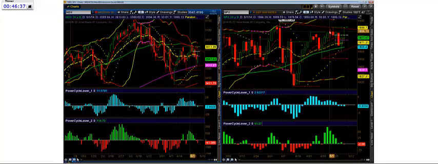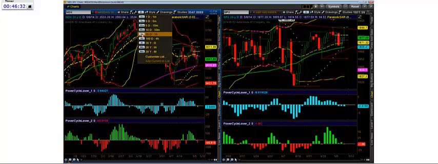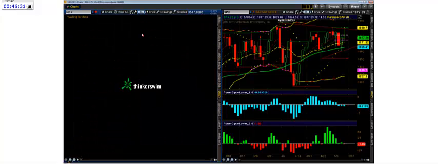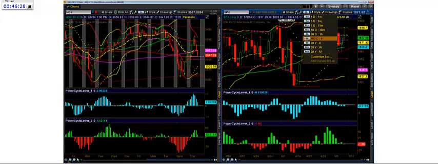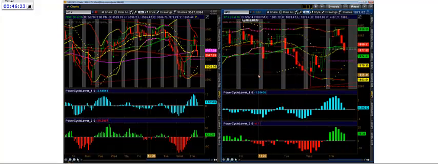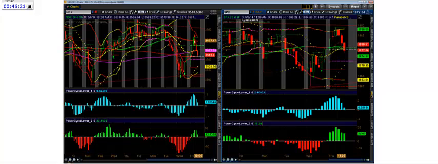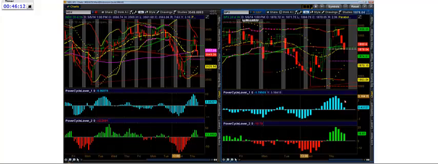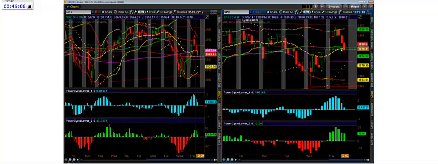I'll show you that real quick after I do the next time frame, which is your hourly time frame. That's what I use for the intermediate term, and it's what I use for swing trading, the hourly along with the daily. You can see that today we had a nice push early up into new highs, but now we're pulling back. And the cycle model shows the momentum has shifted all the way to the downside, so we're basically just hanging in there.